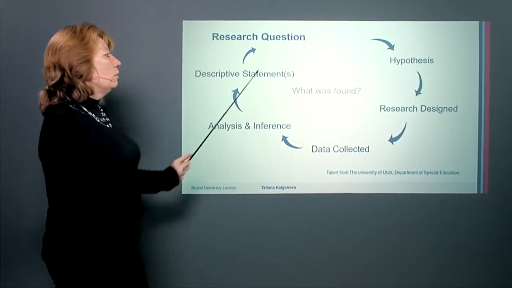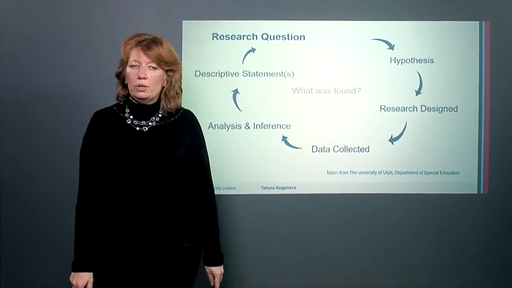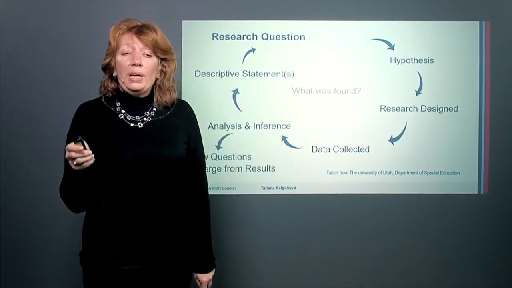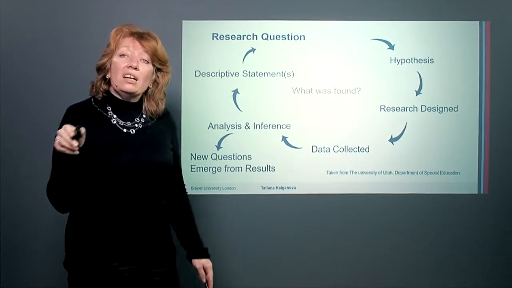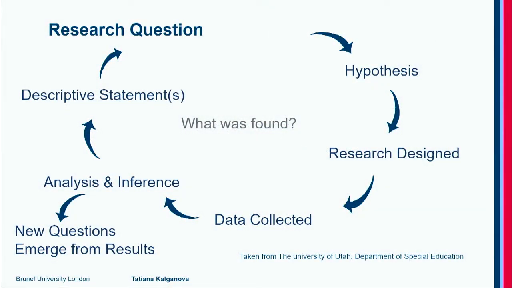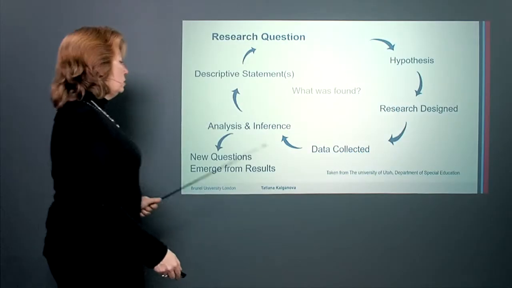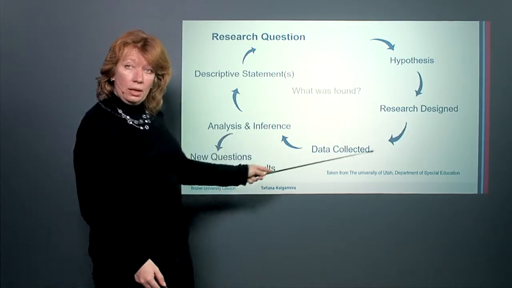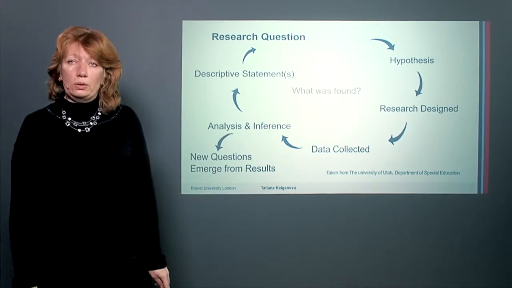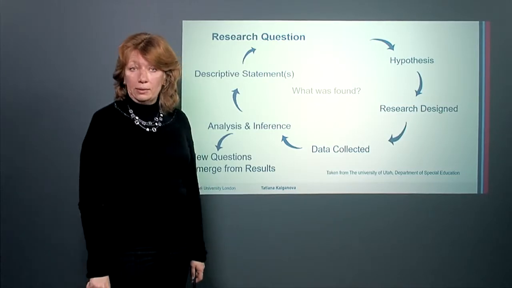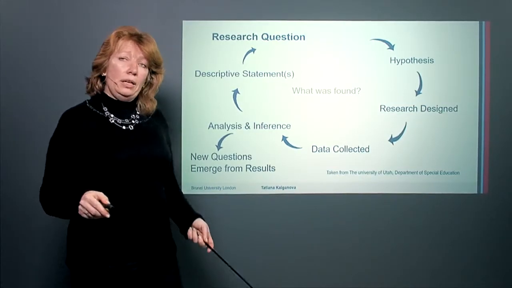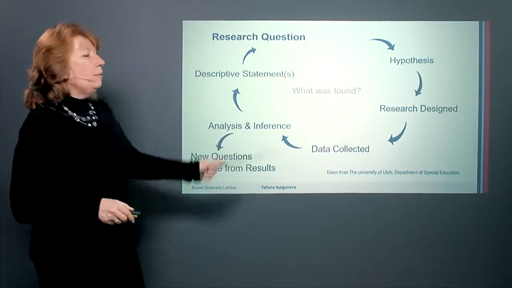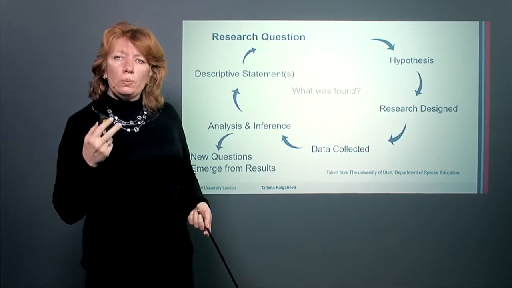Once we've done this process, what can we do next? Next, we can start to generate new questions. These new questions arrive from analysis. Based on the analysis, some new questions can emerge and some directions can be opened that you can pursue. A new research question could lead to another research process, which may lead to completely different results. Can you see, if you follow this research process, it allows us to do two main things.